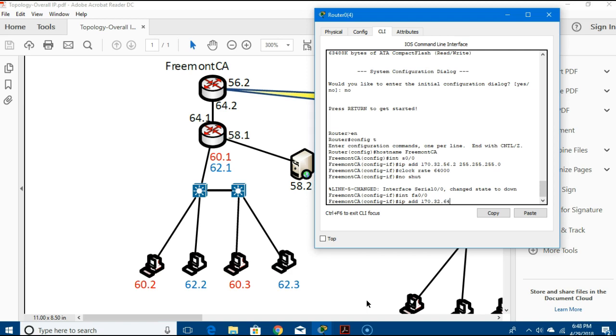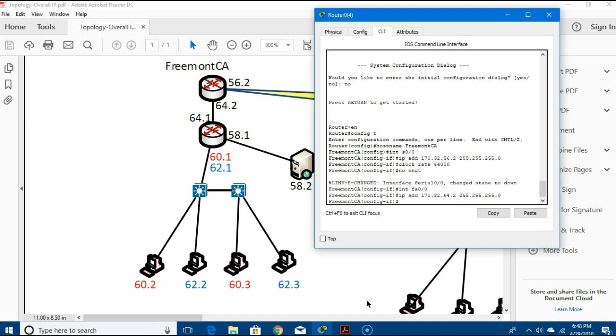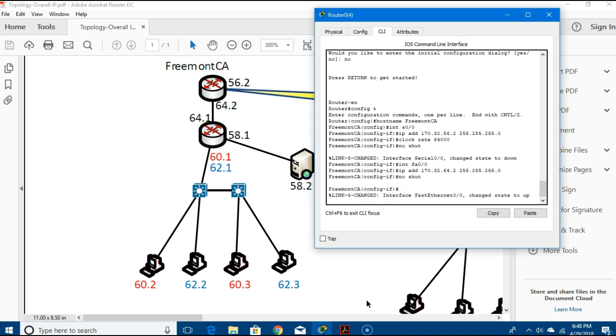And this one is 64.2. And we've got a 255.0 subnet mask. This is an Ethernet interface. We do not have a clock rate on that, so we'll do no shut, and the state should change to up.